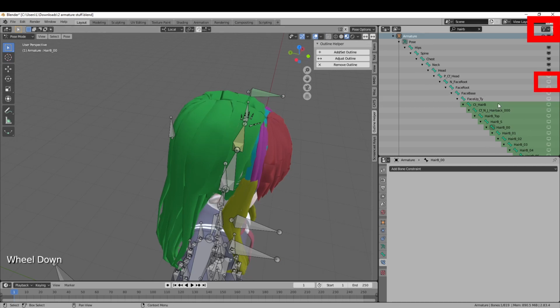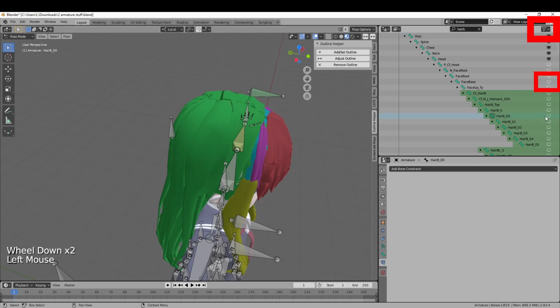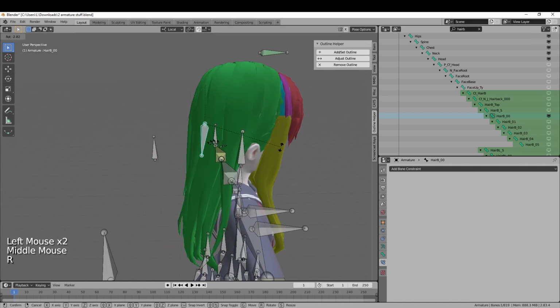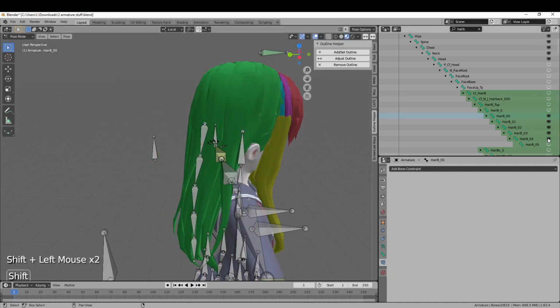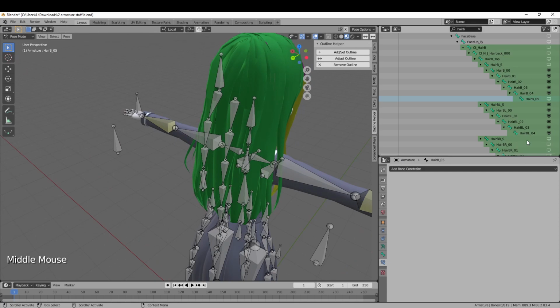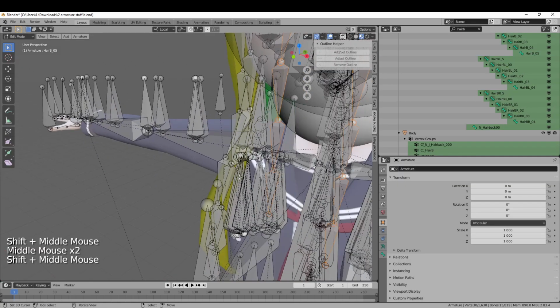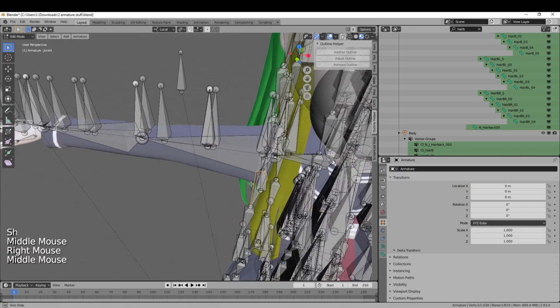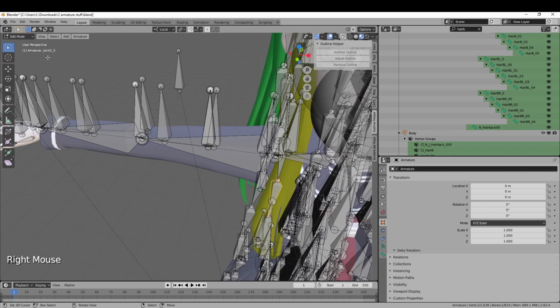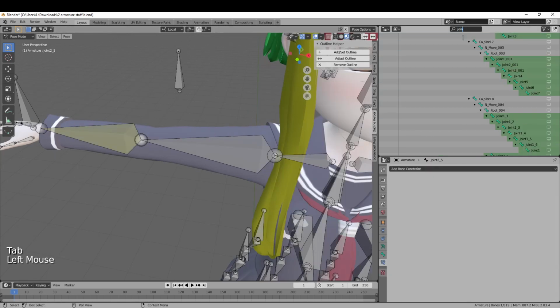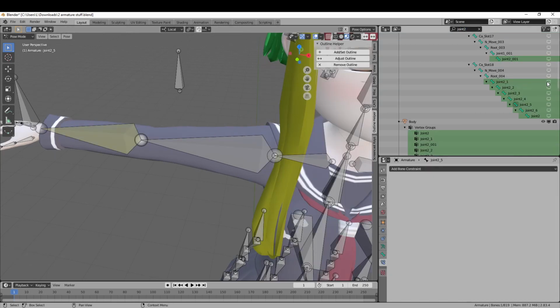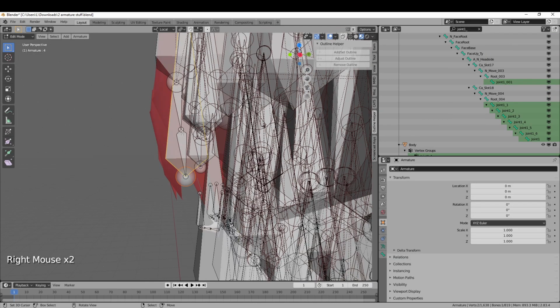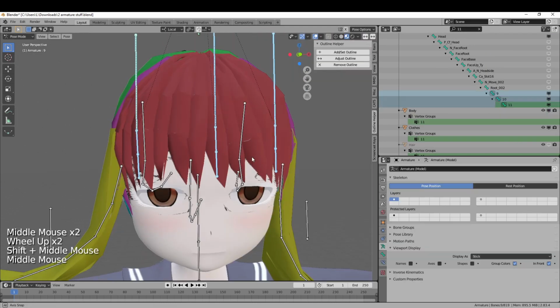If you don't see the screen here, make sure it's enabled in this drop-down menu. I'm going to do the same thing for the side hair. The side hair ones look like they start with a joint 2, so I'm going to show those in the outliner. The front hair ones only had numbers for their names, but the process was the same.